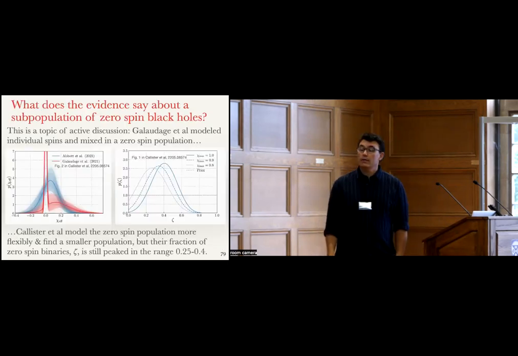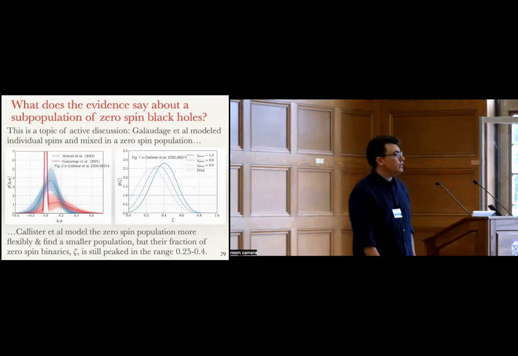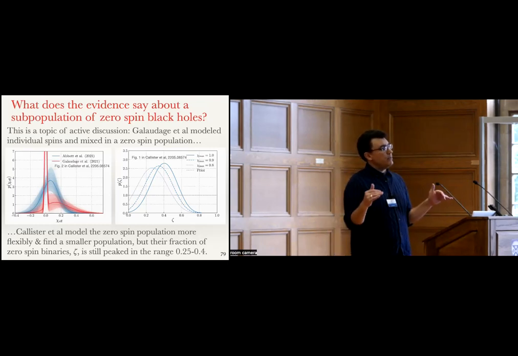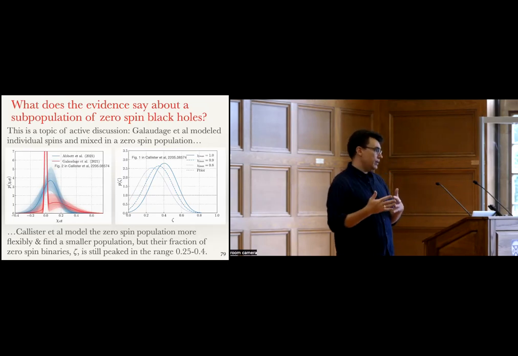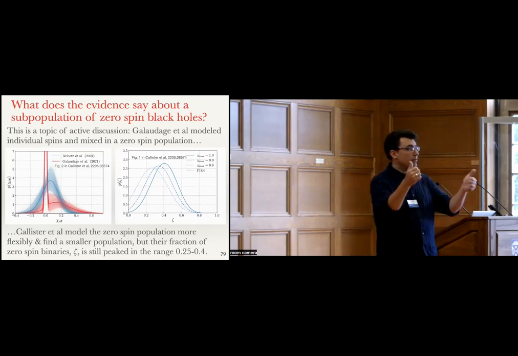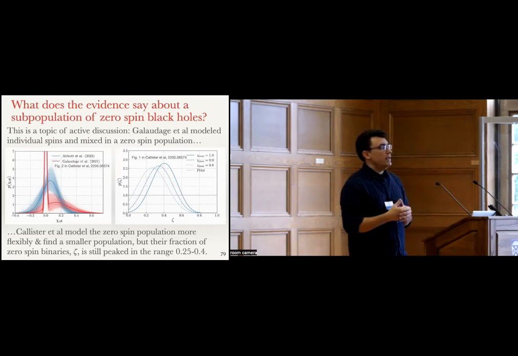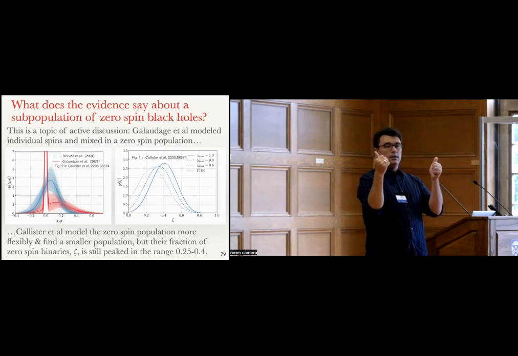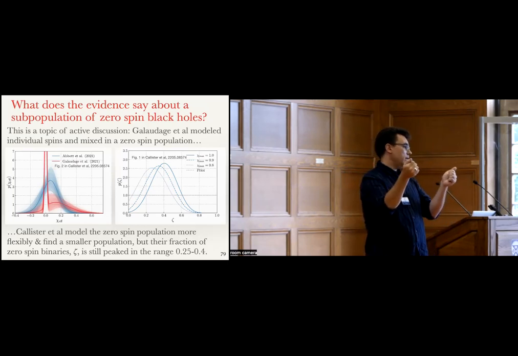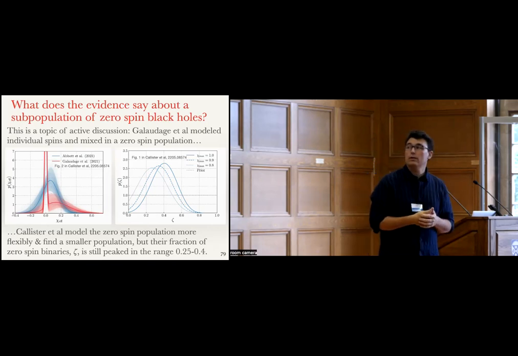So LIGO scientists have been looking at this more deeply. Up to now, the measurements and the Bayesian analysis have all looked at chi-effective because, as I said, it's a good parameter for LIGO. But they're starting to ask about the constituent black holes. Can you do an analysis that asks for the Bayesian likelihood of zero-spin members in this population?